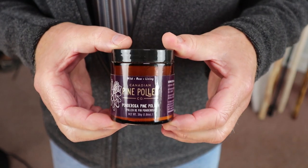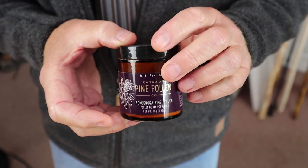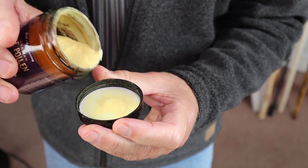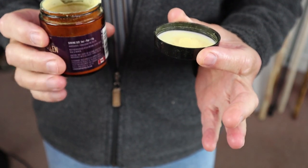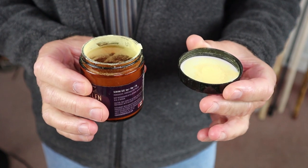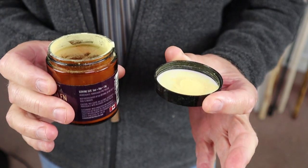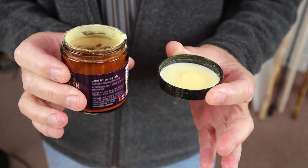I'll give you a quick look at the powder. This is the Ponderosa pine that I've opened and started using. I'll put a little bit into the cap so you can see its powdery nature — hopefully that's showing up well enough on camera. As I mentioned, it dissolves very readily in any hot drink you want to use it for, or in a shake, or you could put it directly in water — it works well there as well. It does have a bit of a powdery texture, but it certainly doesn't have any objectionable flavor. In fact, there's a bit of an enjoyable flavor to it, though maybe not quite as much as the tincture — but still very palatable.